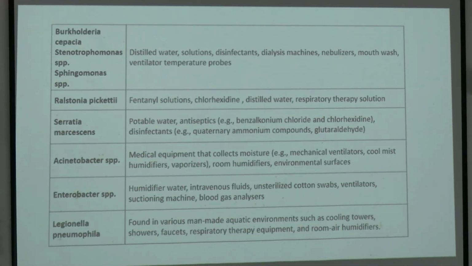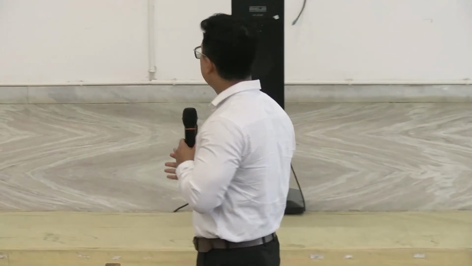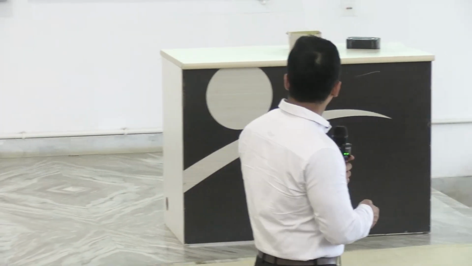So Legionella, I have told, Acinetobacter, Enterobacter খুব একটা হয় না, but yeah, they can, Acinetobacter can colonize ventilator machines and they do. They are the main cause for ventilator associated pneumonia across all the hospitals, followed by Klebsiella and other bugs, but Acinetobacter is very, very important. They are causing a massive LRTI in the hospitalized patients. Okay.